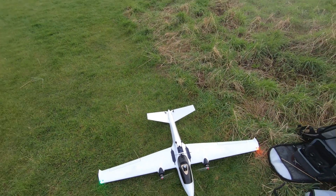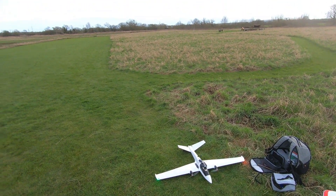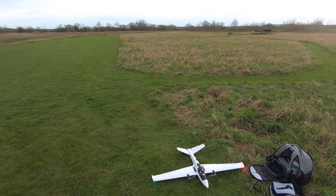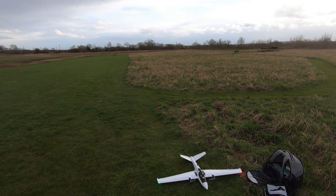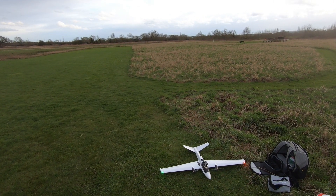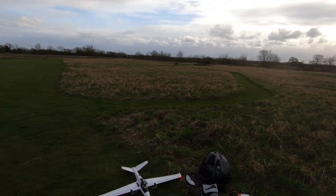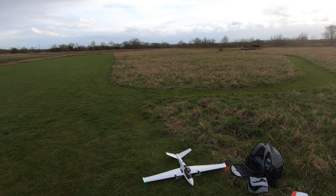That is the Atom RC Swordfish. Real quick flight. There are loads of videos of this on YouTube with people flying FPV, and it flies really nice. As you can see it took off really easy, and even in this wind in acro mode with the iNav auto trim on it was really nice and stable. Navigation lights working really well — probably couldn't see it without those. It's very quiet as well — I've seen a few videos of people saying it's really quiet, and it certainly is. Really pleased with it. Nice plane, really nice FPV plane, and I think it's going to be a lot of fun. As soon as my friend gets down I'm going to whip it up FPV just for 5 minutes.